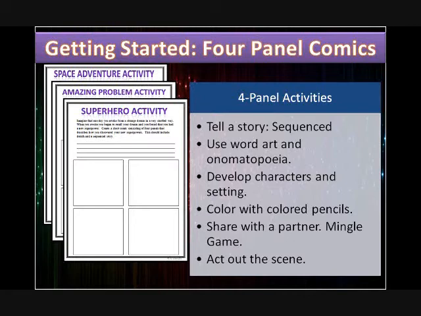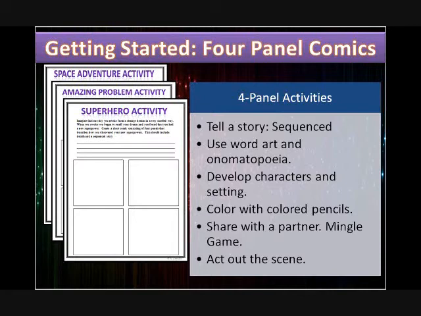Once they've finished, or even if they haven't finished, I love to play the mingle game. If you recall, that game was a simple mingle, mingle, mingle, 2. And then they'd get into a pair of 2. From there, they discuss so far what they've created. It's just a great idea for getting your students to share.